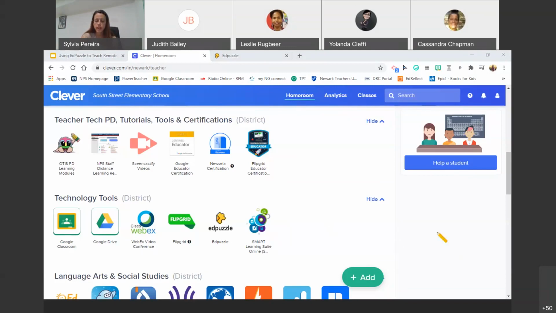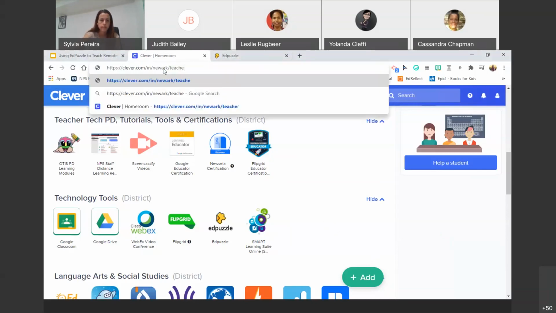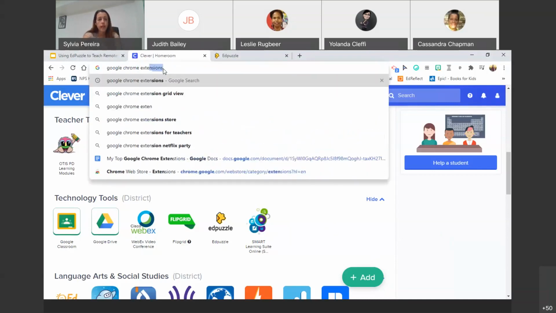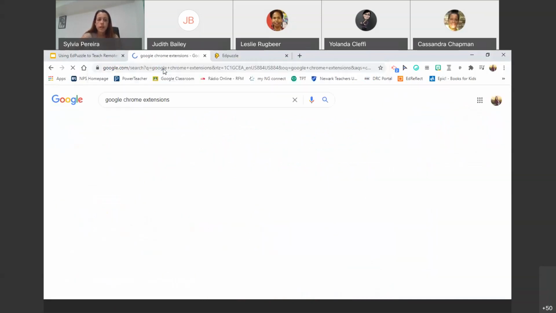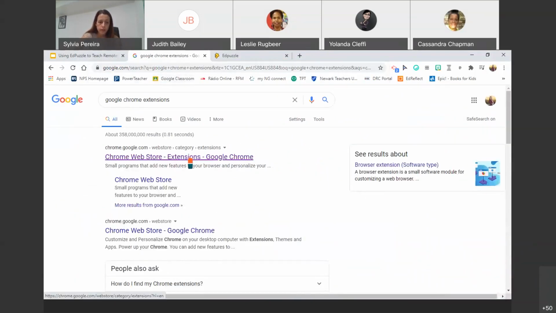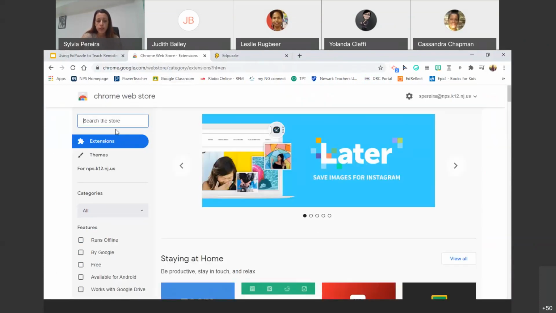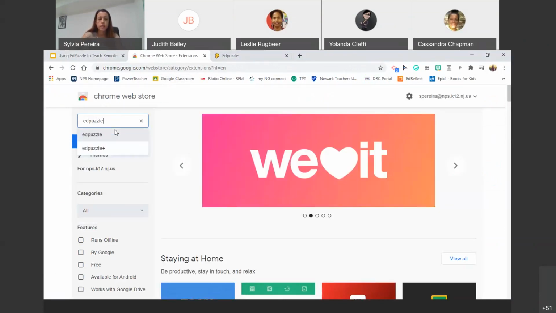Try it, right? Some laptops are being allowed to use it. In order for you to get any Chrome extension, you would need to just go onto Google. All right, let me try to do that. I have linked it onto my slides, so you don't have to go through here, but any Chrome extensions would be found here. I have actually linked the EdPuzzle Chrome extension onto the slides for today.